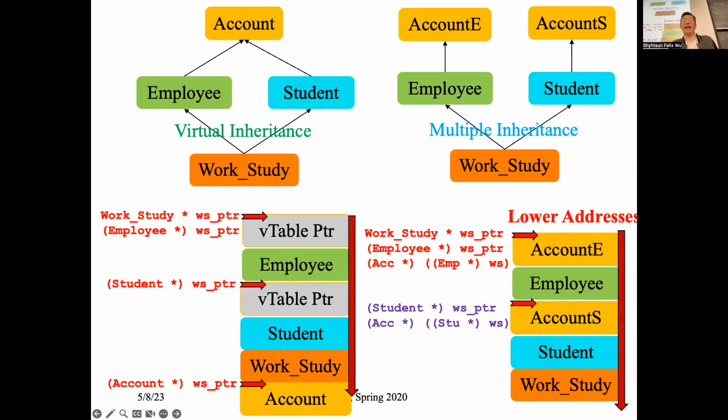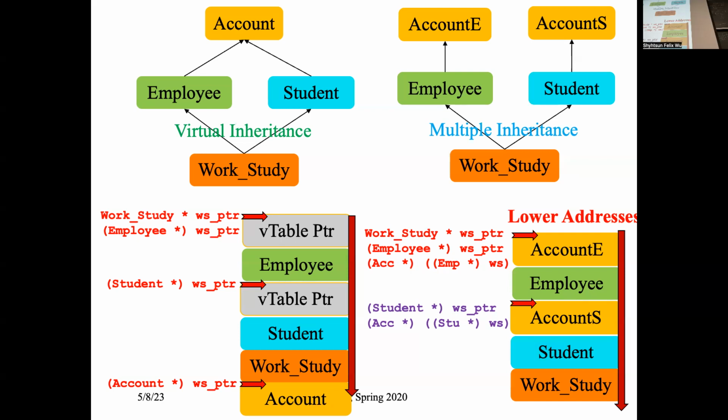But in virtual inheritance, things are getting tricky. You see, I have two gray areas. Because I only have one account, if you compare over here, the account is on top of work study in your memory layout. But in virtual inheritance, the account is actually below the work study. That's a very big difference. And why in some cases do I put it on top, and why do I put it here? Instead I have two virtual table pointers for me to put in here. Essentially the V table pointer helps you indirectly point over here using a pointer. So to understand virtual inheritance, you need to understand a little bit about how pointers really work. Okay, yeah. So both of the V table pointers, both of those sections, both address the same attributes in the slide.